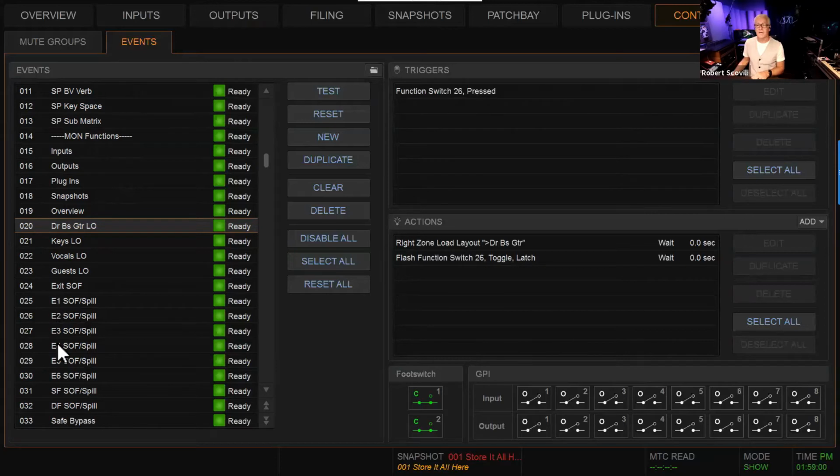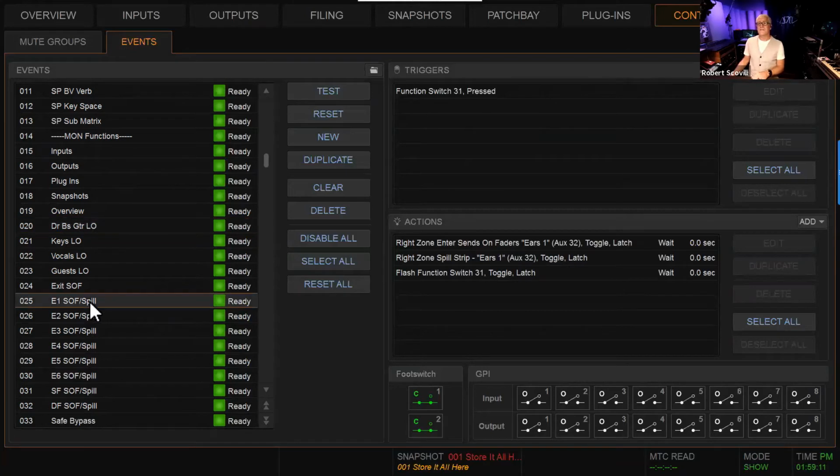So ears 1 through 6, side fills, and drum fill are set up where I can spill them using function keys, right? And it's a combination of spill and sends on faders. So if I go down here, notice in the right-hand side here, it says right zone sends on faders, ears, right zone spill, and then flash the function switch.